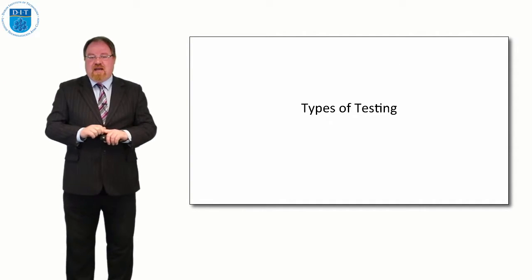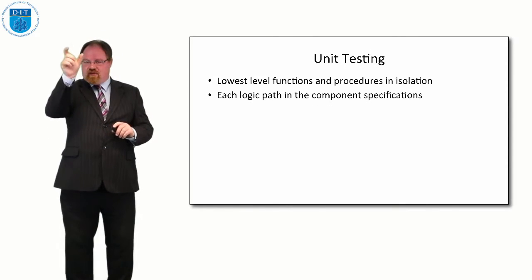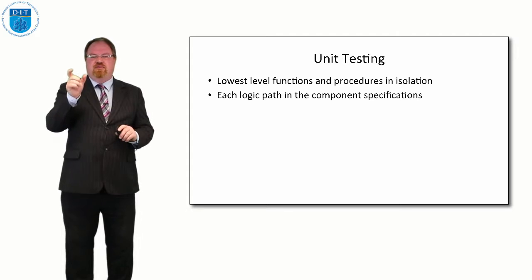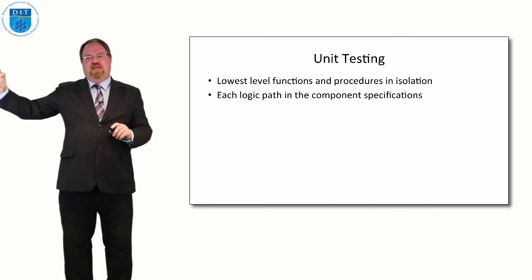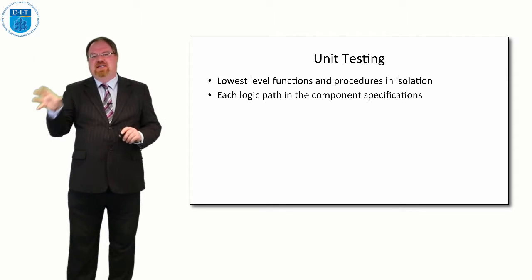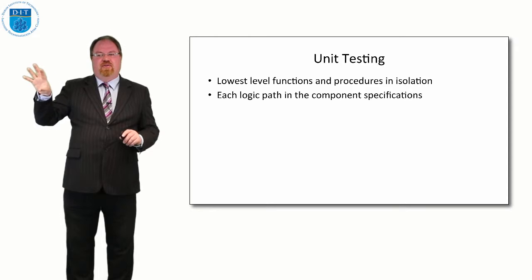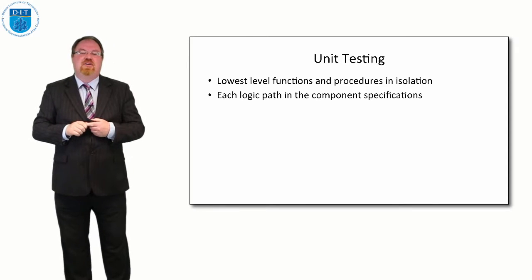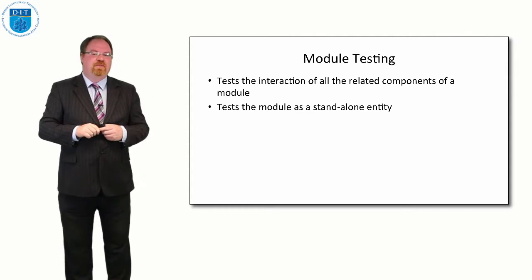In terms of types of testing, if we have 10,000 lines of code and we just test one if statement at a time, or one while loop at a time, we just pick that out of the code and test that, and we put it in what's called a test harness, or a program that will run that. We call that unit testing. So we're just testing one unit or one little bit of the code at a time.